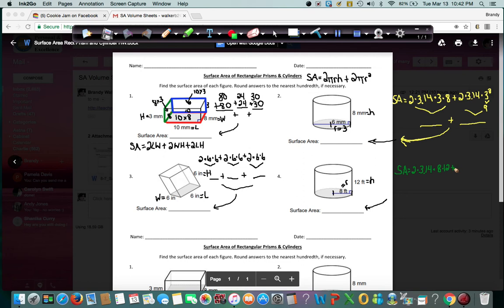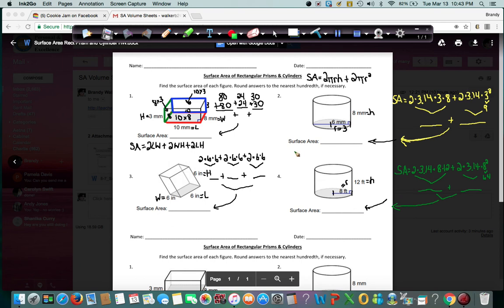plus, and now I'm going to do the area of the two circles. So I have 2 times 3.14 times 8 squared. And again, you want to do the 8 squared part first, which is 64. Okay, so you multiply all those numbers together straight across and hit equals after the 12. So 2 times 3.14 times 8 times 12 equals, and then write that number down on that crooked line. And then clear out your calculator and then do this piece. 2 times 3.14 times, and we did the 64 first, so times 64 and hit equals. Once you have those two numbers written down, you're going to add them together, and that will give you your surface area for number 4.